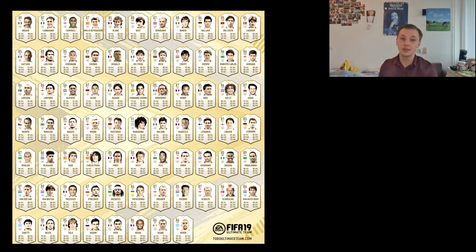Rivaldo seems like a really good card, except for his 2-star weak foot. So I assume he plays a bit like Mesut Özil, whom I've put into this SBC. I wouldn't be devastated. He might actually be better than I think, as long as I shoot with his right foot. But I wouldn't be over the moon.